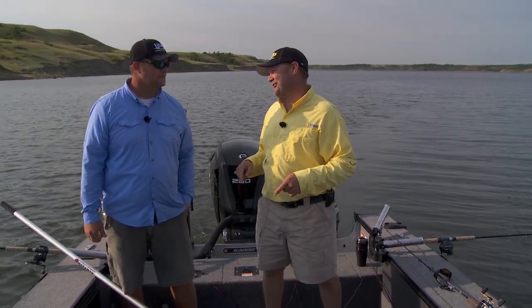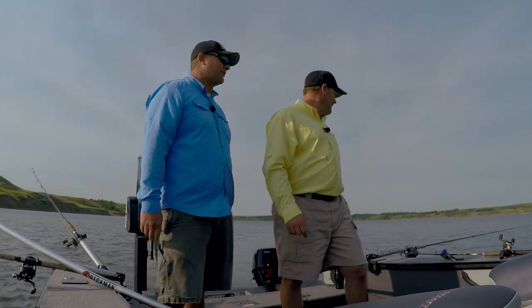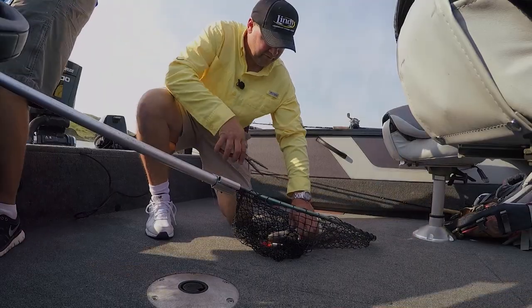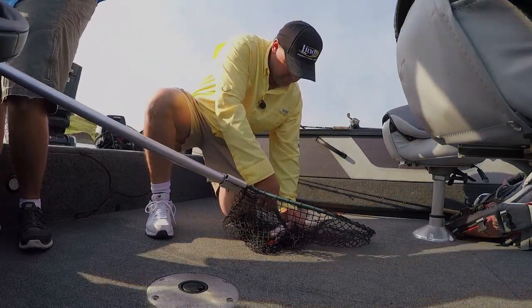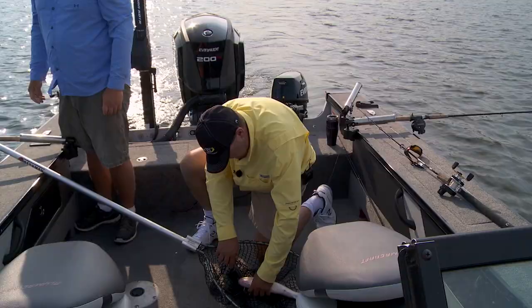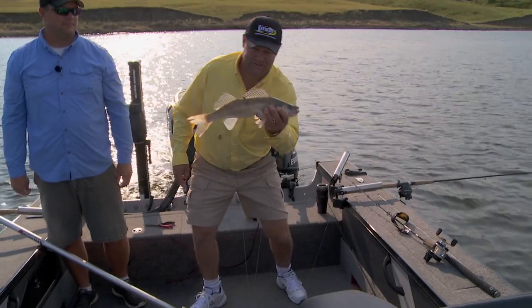You spend a lot of time out here on this place, don't you? I do, yep. I get a lot of days of guiding out here — we run a charter service out of our motel there. It's a busy time of the year for us. We're going to show you exactly how to catch them, not only on this reservoir here at Moe Bridge, but techniques that will work pretty much anywhere up and down any of these reservoirs, whether you're in South Dakota or wherever you may be. That's a great way to start — throw that guy in the live well to start our day.